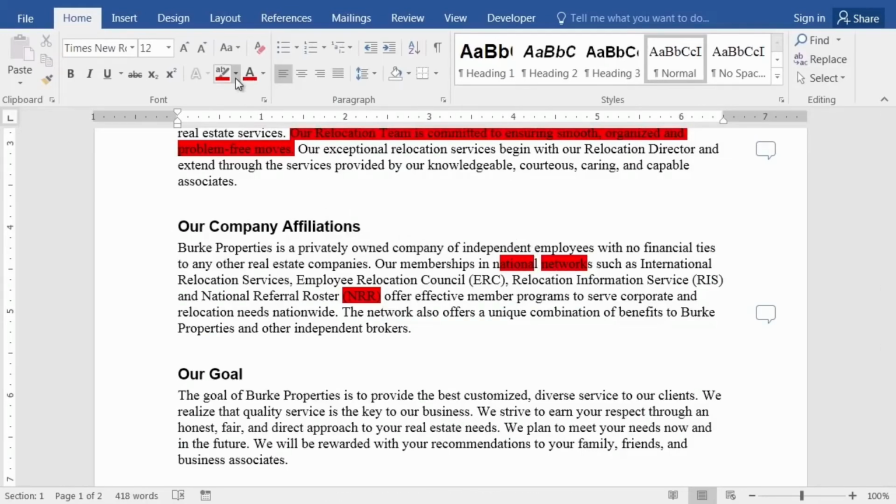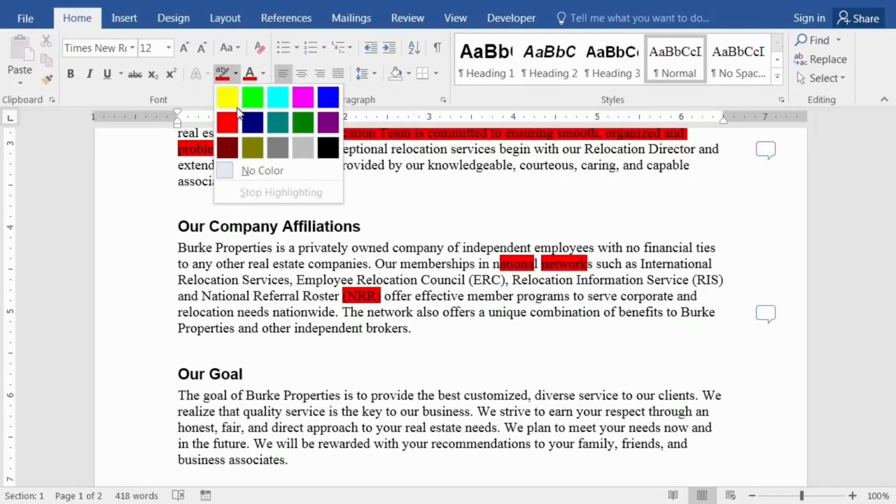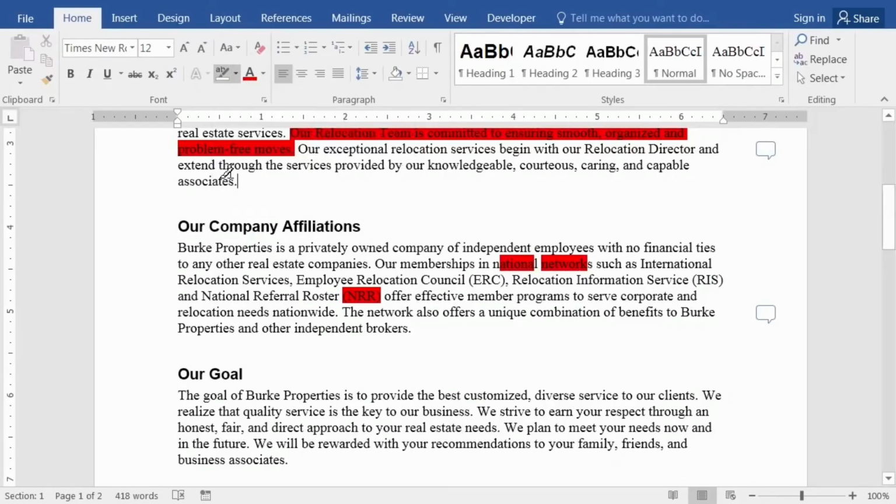To get rid of the redness that I already have, I'm going to go back up to my highlighter tool, and I'm going to choose the no color highlighter, and then I can use it to drag across things to remove the highlighting. And I don't have to just drag across the little thing there. I can drag like this to choose a big area to unhighlight, essentially, is what that does.